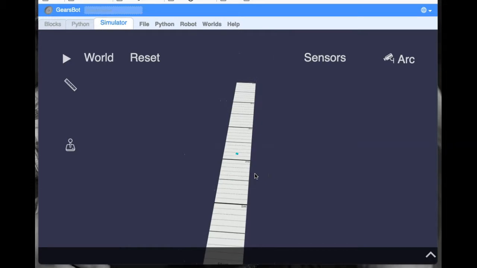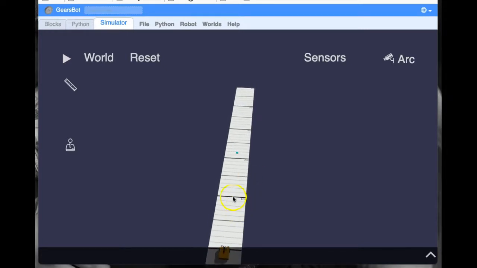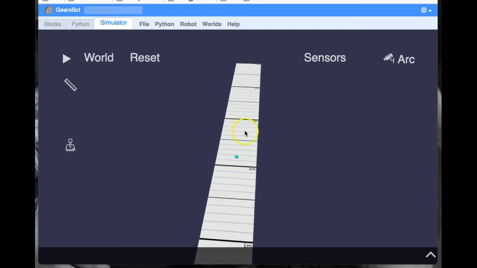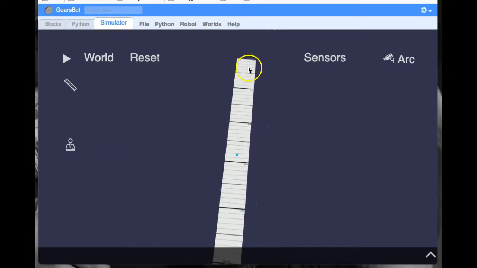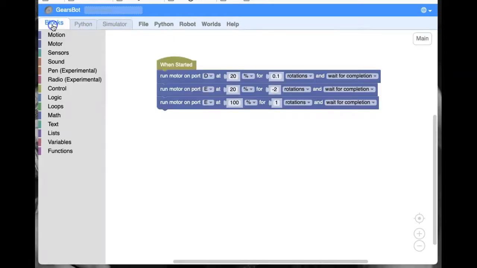Alright, so this is what you've got to do. You need to create blocks of code to hit the paintball at each meter mark. So at 1 meter, 2 meters, 3 meters, 4 meters, and I believe it is 5 meters all the way over here. Okay, so write some code that fires 5 paintballs, one after the other, and they should hit each mark. Okay, I'll leave that page there so that you can have a look at my code, and then all you've got to do is just add some more code to it.